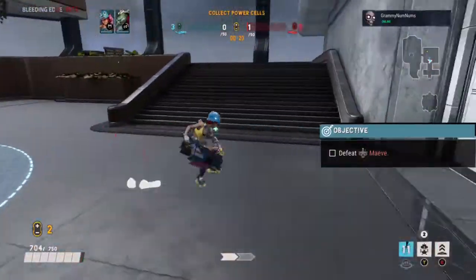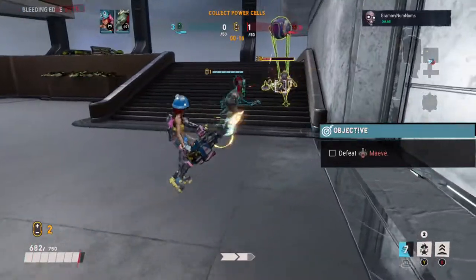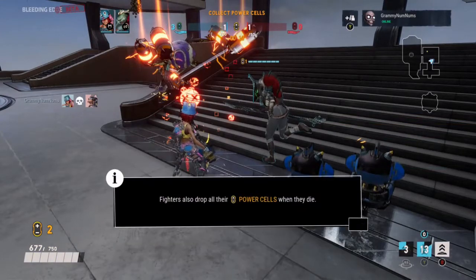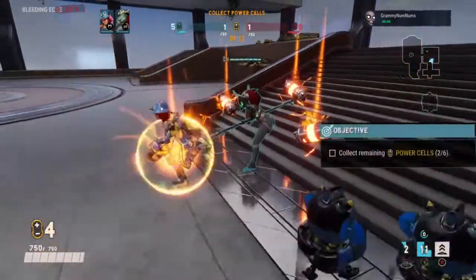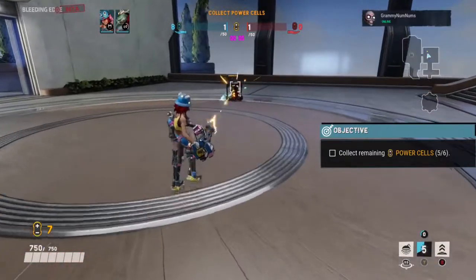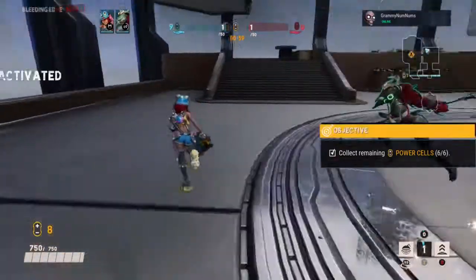Another gameplay option is power cell control. The team that collects the most power cells and delivers the most power cells will win. One way to collect power cells is by defeating the opposing team members. Any power cells that they have collected will fall to the ground and are fair game to pick up. Another way to collect power cells is by destroying canisters. These canisters will contain a power cell.